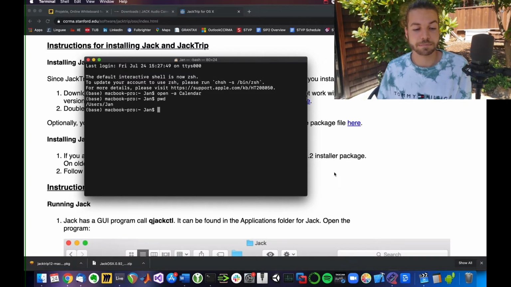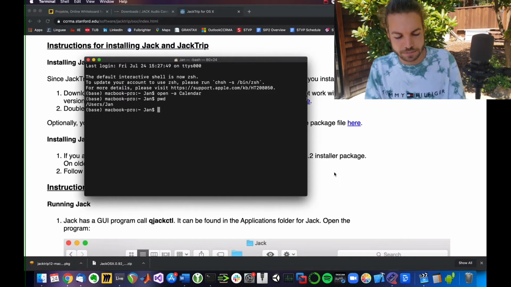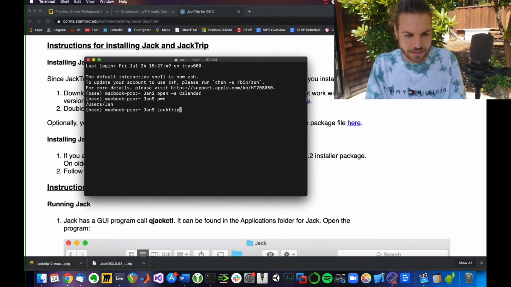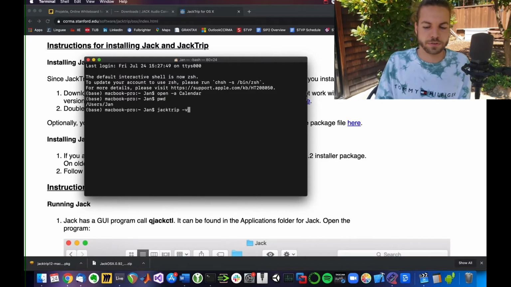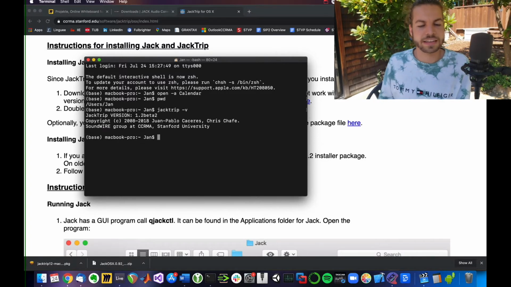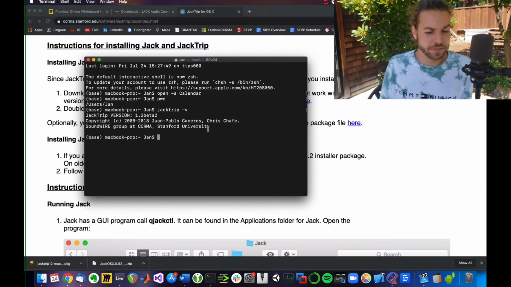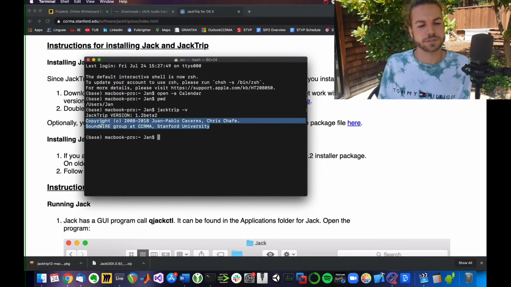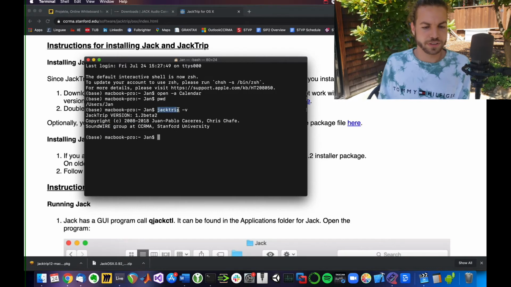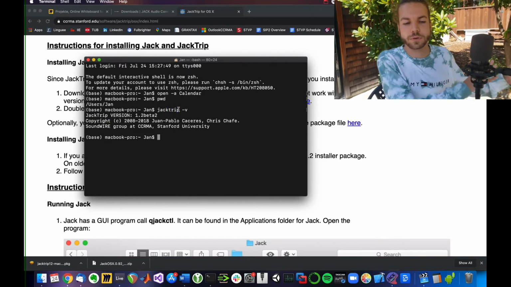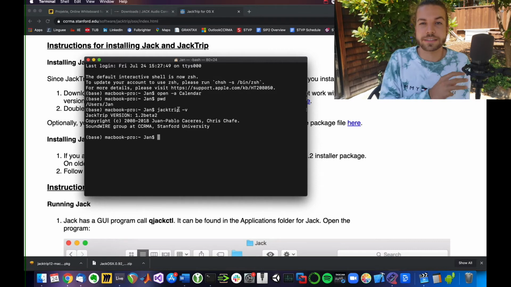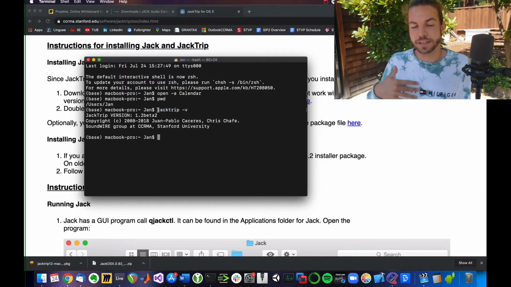I want to look and see if we have successfully installed JackTrip. The way we can do that is by simply typing in jacktrip and then a little -v, which stands for which version do you have, and then hit enter. And something like this should show up on your terminal too. So you have input jacktrip, which essentially, we've installed JackTrip right in a folder, and the terminal looks inside that folder and finds that installed program called JackTrip. So it now listens to when we say jacktrip and then something else.